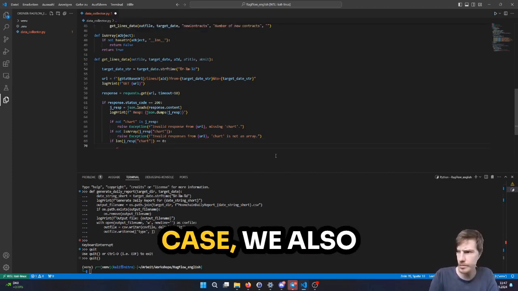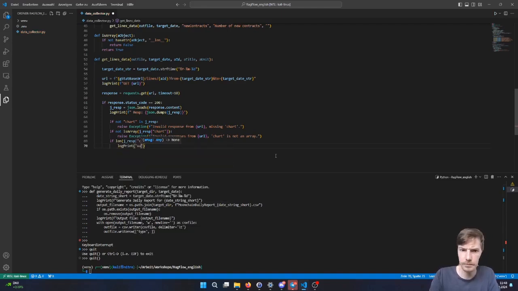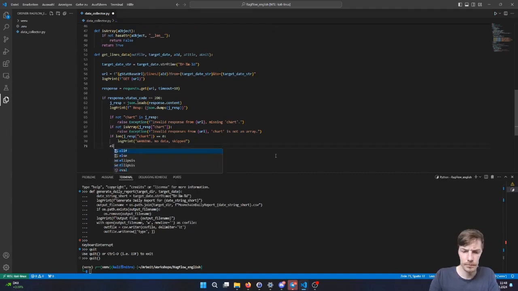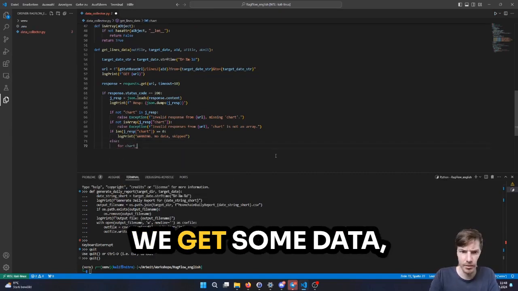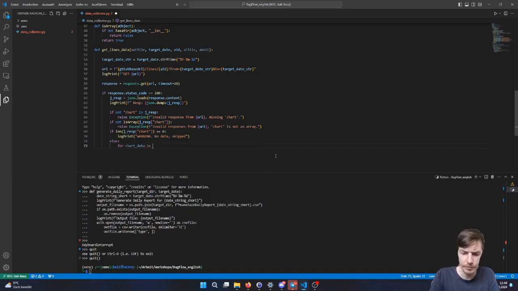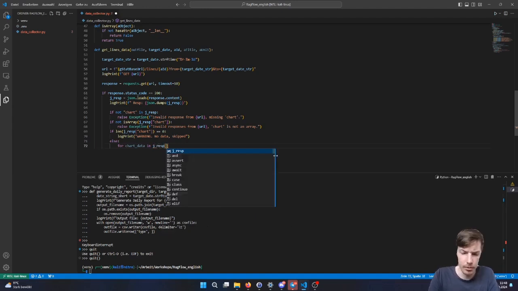If this is the case, we also won't get any data. And in the case we get some data, we iterate through our array.